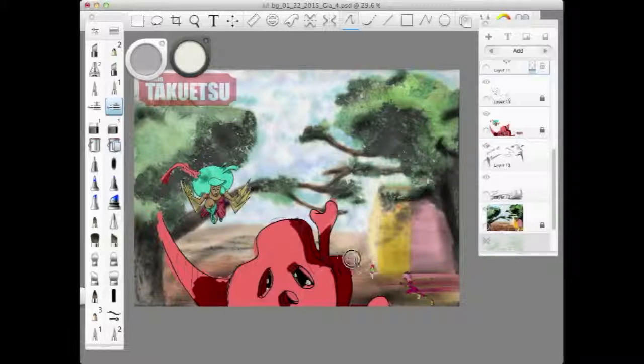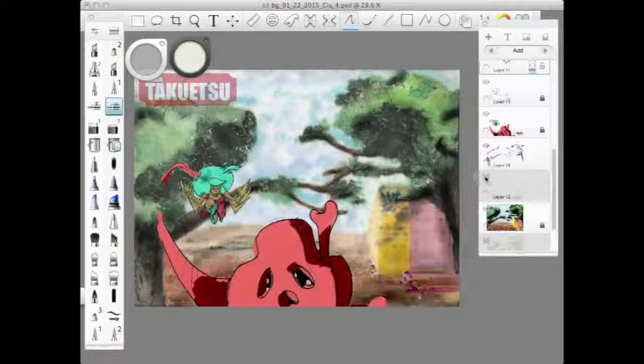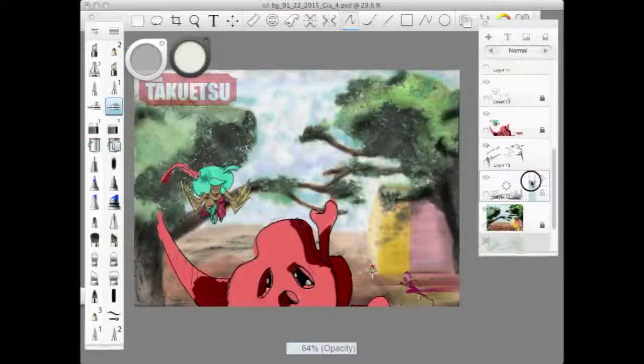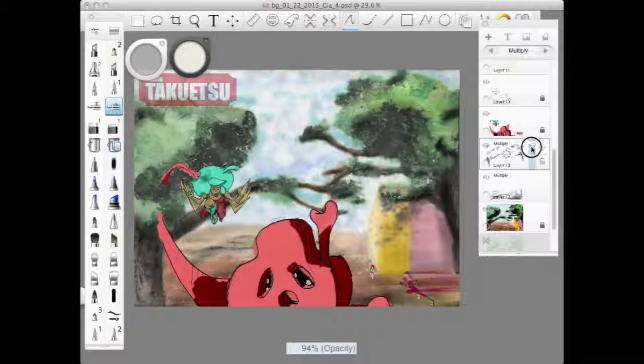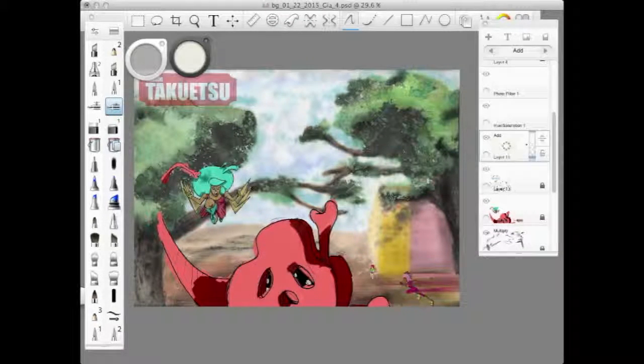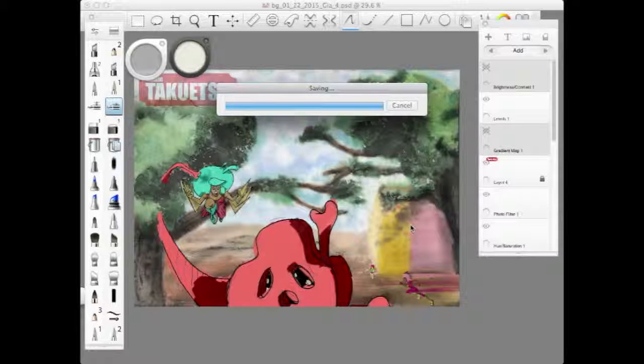And I'm just analyzing the picture, seeing what I'm missing. And check in the original with my highlights and my shadows. Just going to pull the shadows a little down, a little bit more opacity. Checking to see which blend mode works best. This version of Sketchbook only has four blend modes. I believe the newer one has more. And I'm making sure I'm locking those layers so I don't overwrite them. And click save.